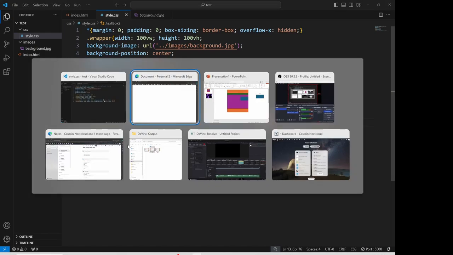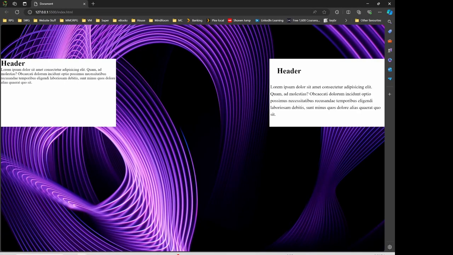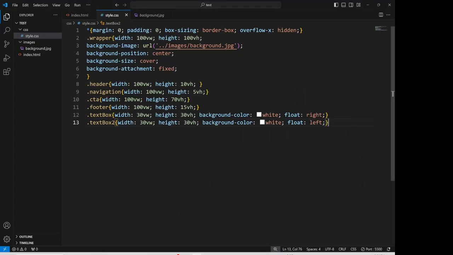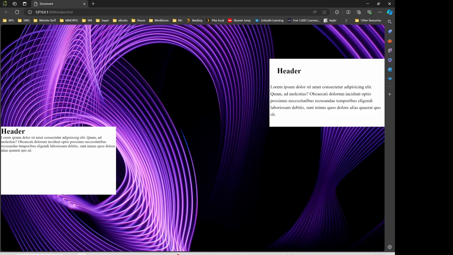Okay, so now let's alt tab back to the page. See how now these are on the same line? This is because there's nothing telling it to go to the next line. So we want to break that a little bit. So what we can do, let's get rid of our float. Let's try this command, clear both. Semicolon at the end. And there we go. So what that does is it reinstigates the line break. And then notice here, we have a difference in our text again.